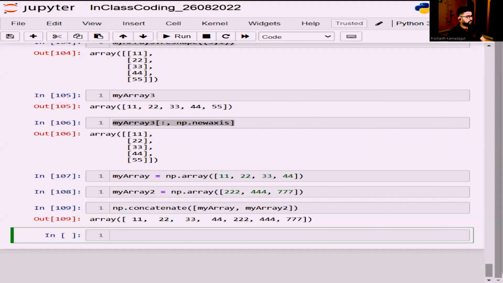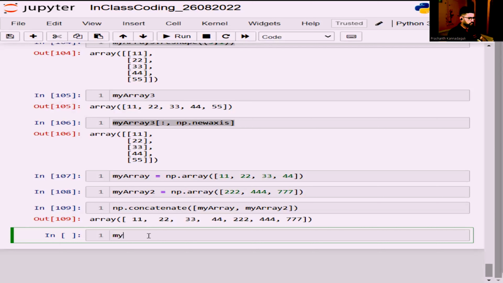Then let me try to create another array now so that I can show you the vertical concatenation. So far it was the first array, followed by another array attached to it. Now I want to do it vertically, so this is how we can do that.